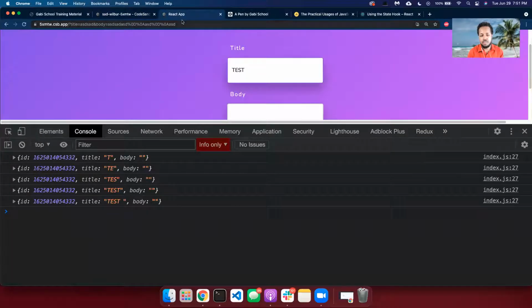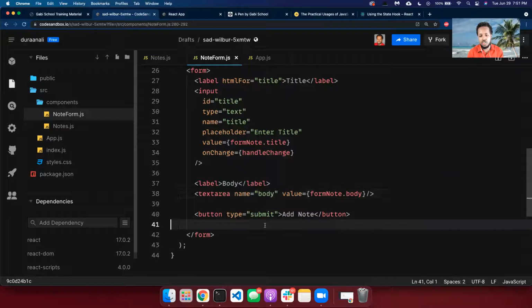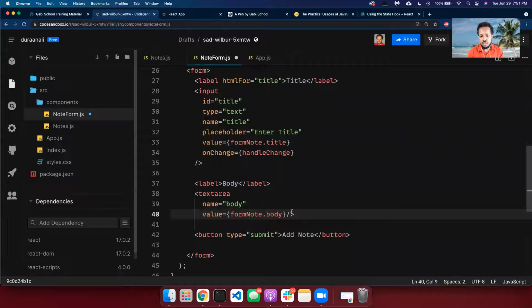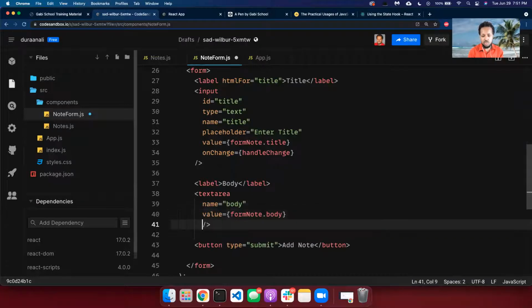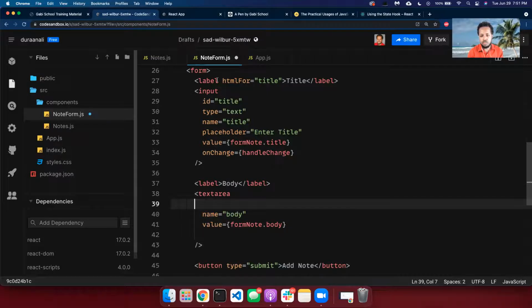That's what it means. So now we have to do the same thing for the body. We have to add all the things that we need. So let's make it look nicer. We need to add the handle change too. So here, let's add, we can skip the HTML for, no problem.